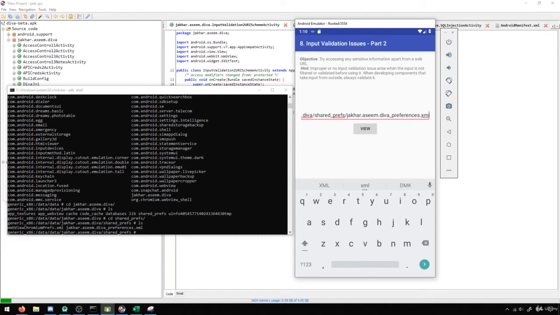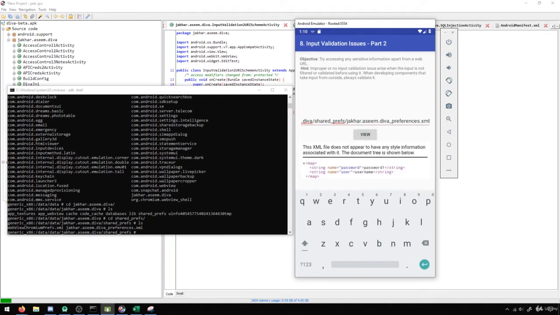But let's go ahead and try this, diva_preferences.xml. You'll see when I click on view here, it actually displays the file below. If you remember, this is the file that we created in the improper storage. So this shows us how we can access that storage without necessarily even having root permissions, if we happen to know this path, which it wouldn't be unreasonable for us to know. If we have a rooted device, we can find it very easily, or we can find it through the code.